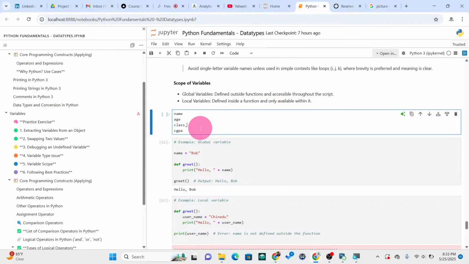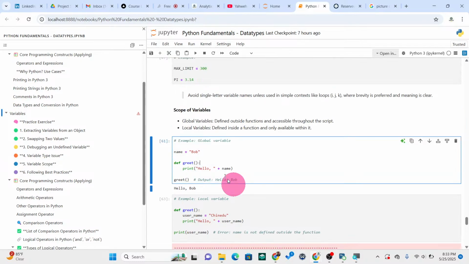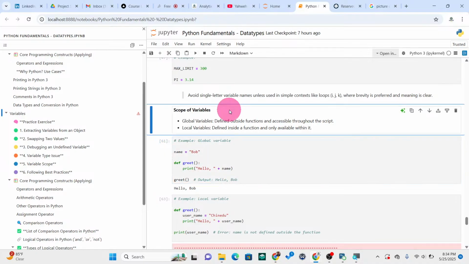So now the next thing we need to talk about in this variable is the scope of a variable, right? Scope of a variable is only talking about where within your code it can be used, like the coverage area of a particular variable.